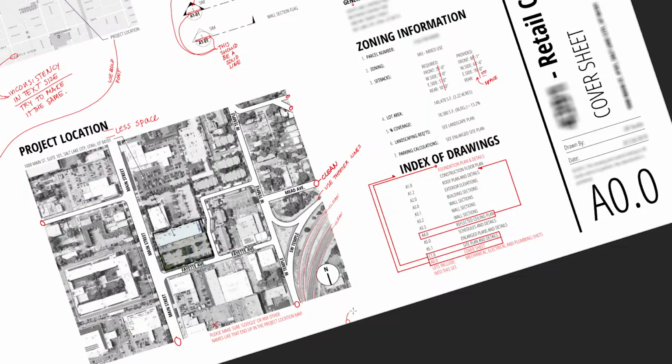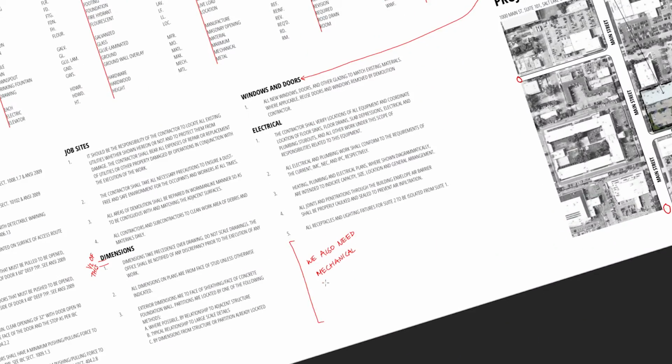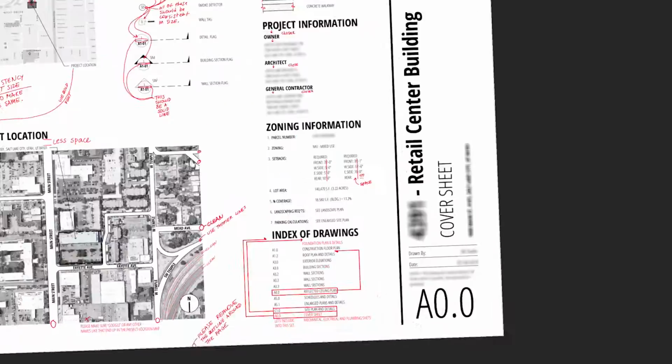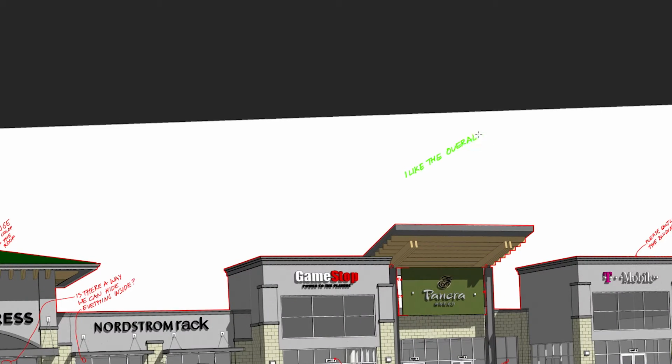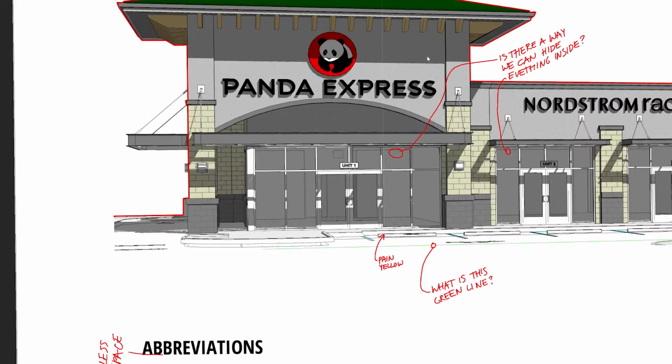I noticed the outline going around the whole page, so I'm going to have them completely remove it, or hide it and put it on a non-plot layer. During a review, sometimes I like to just pause and step back and take a look and maybe give them some more compliments in green, using the green color marker. Again, compliments are really important when you work with a big team. You want to compliment them as much as possible.